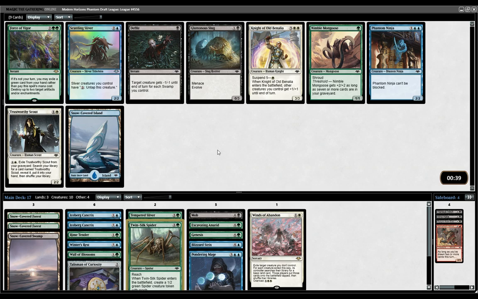Sure. Slivers have untap. Do I just want a Phantom? No, I just want Snow-covered Island here. Yeah, I just want Snow-covered Island here. Mm-hmm. So yeah, Phantom Ninja would be okay. I don't really care about the Sliver. The Force is like a sideboard card.